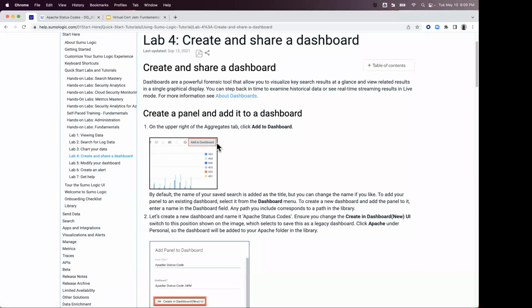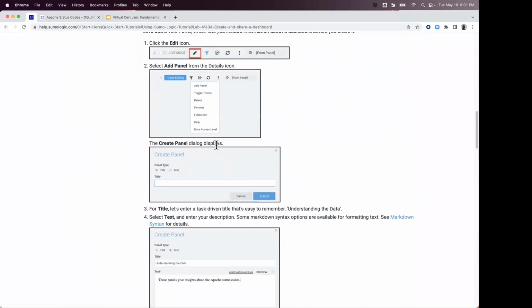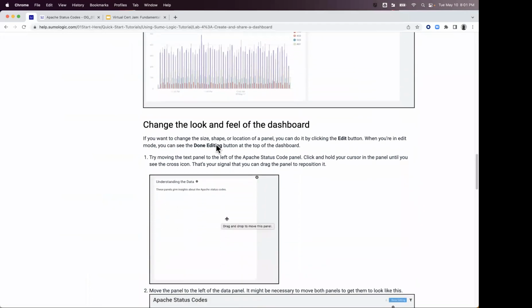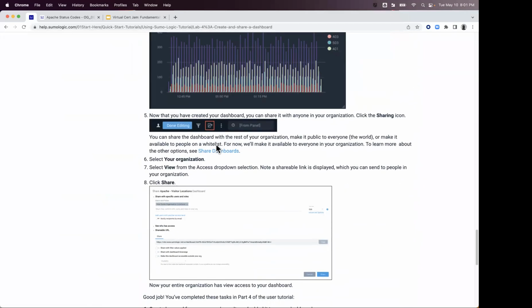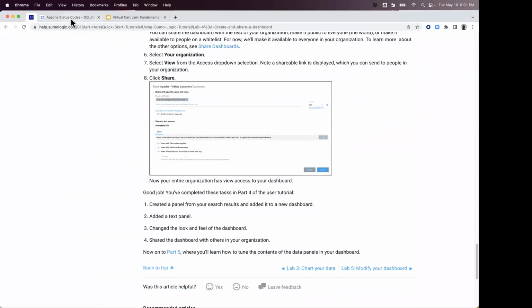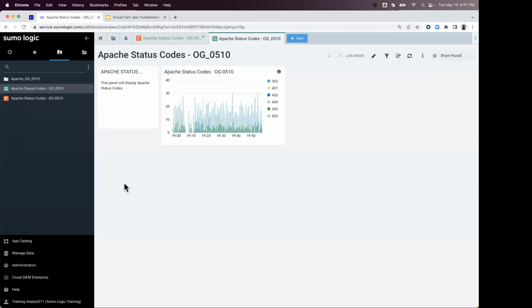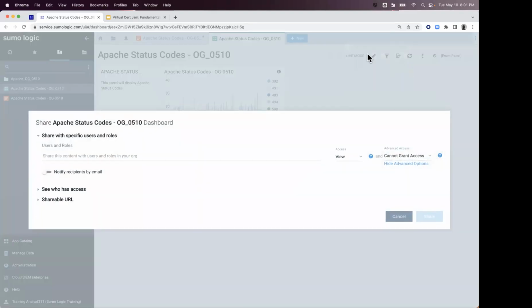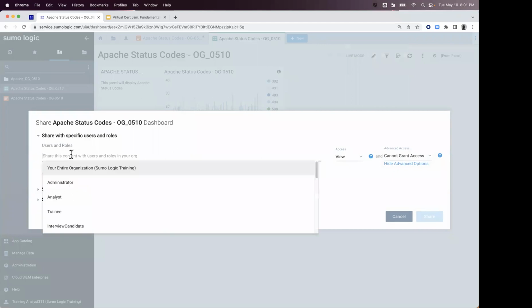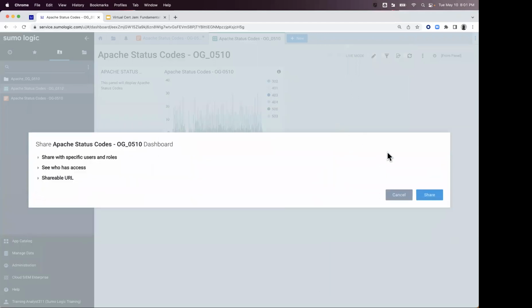And let's go back to our steps. We did all of that. We added the text panel. You guys were awesome. That's great. Also be aware, let me go back and demonstrate this as well. Just like we did before, if we wanted to share this dashboard, we can go to the three dots and share it, or up in the menu to the right, you can click on the share. It's going to bring up that same share menu we saw before. We can click on share this content, choose the entire organization, and just click share.